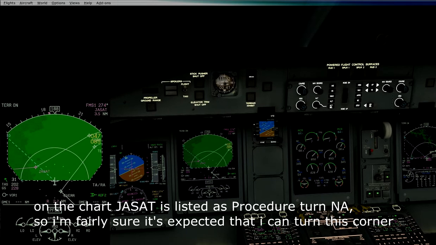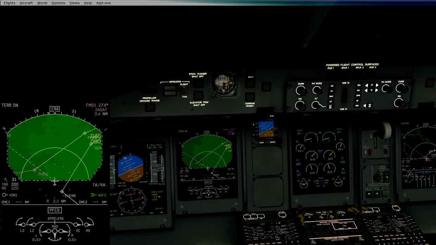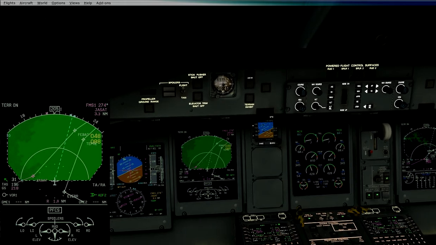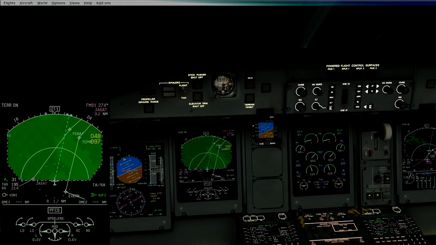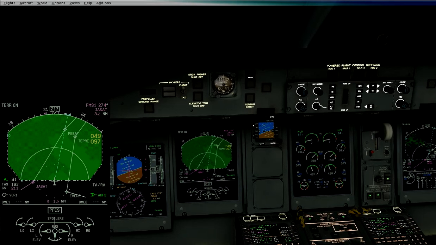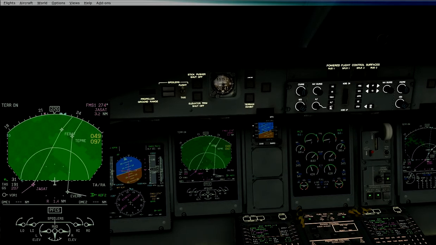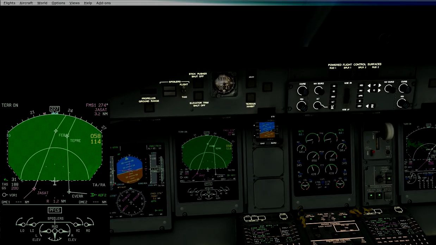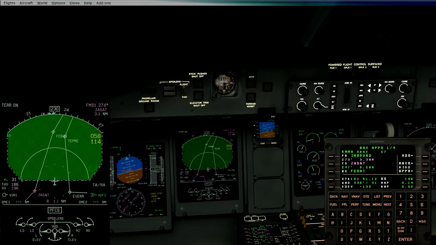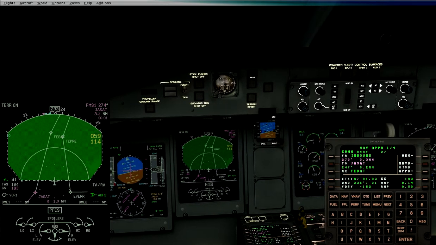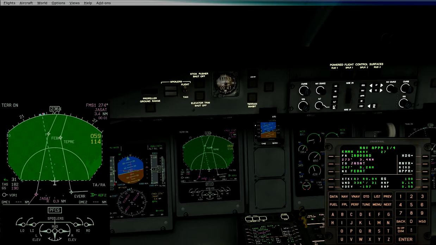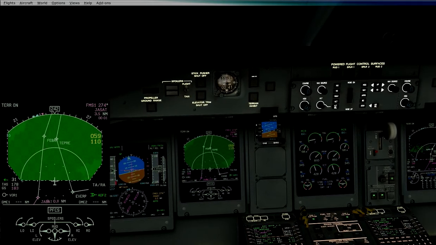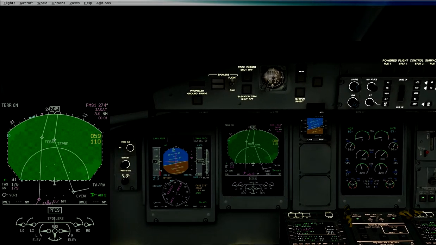And so here I'm updating the heading bug to go where I think it should be, just for safety reasons, and keep that consistent. But you can see what's happening is it's almost like I'm in a roll hold mode. I just keep turning. The VNAV and stuff seems like it's still working, but now I'm starting to fall off the glide slope, and it's confused about, am I on the glide slope, am I not? And basically it keeps turning.